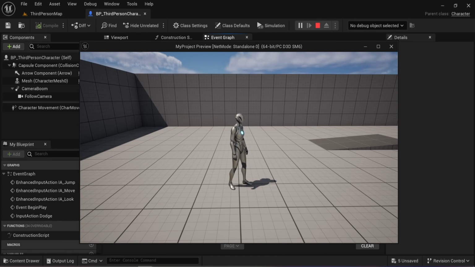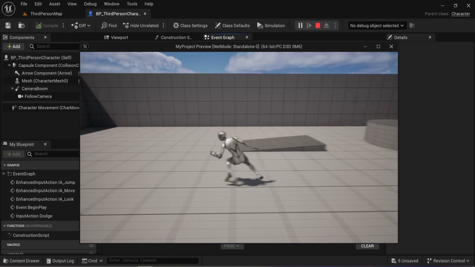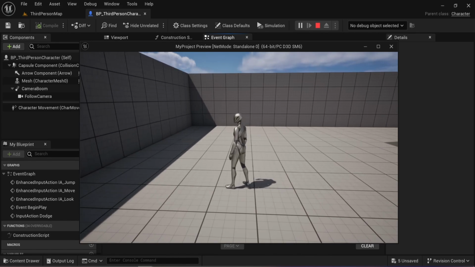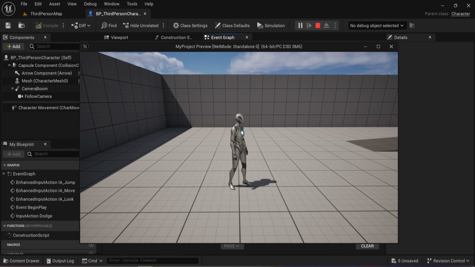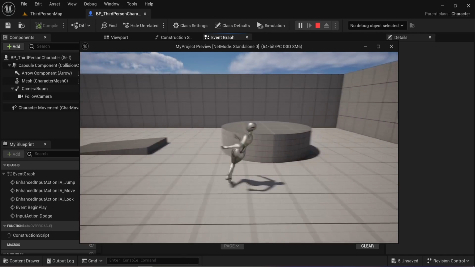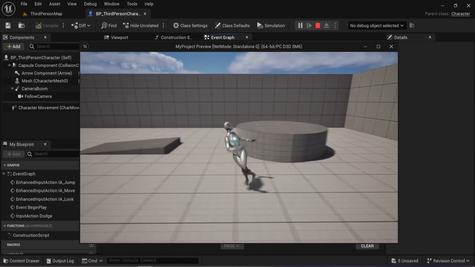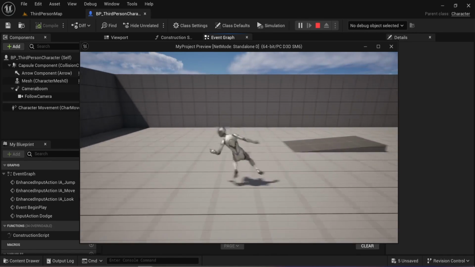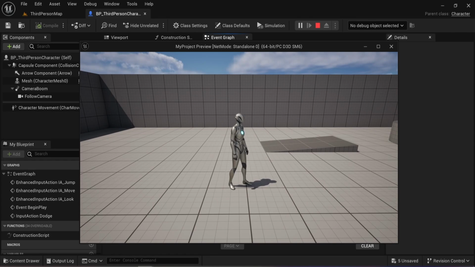Okay, let's press it. Now it works. Although it looks like it works, it's actually not 100% complete. Let's say that if I keep pressing the F button, see the movement, it looks so weird, and that's not what we wanted. We want to make sure that when the anim montage is playing, the other animations can't play as well.